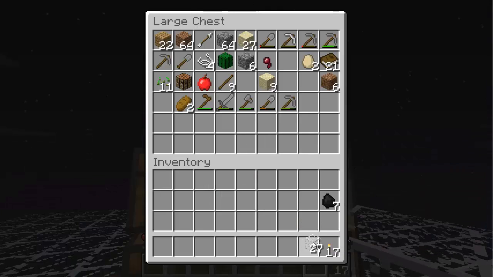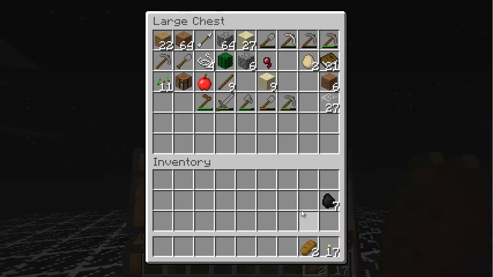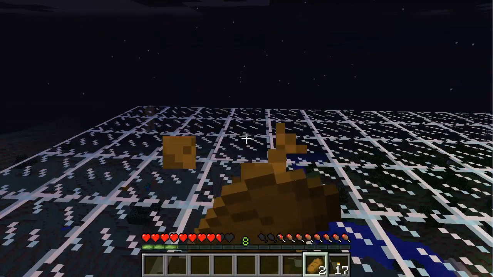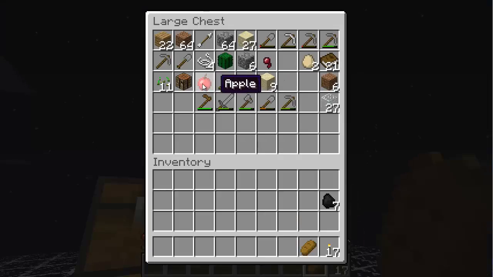Okay, so I'm going to put some glass back here. So we'll come and work on the base a little bit later. I want just to go and get sheepies here, so we'll take a sword with us. And we're going to need... that should be it. I'm going to carry a crafting table with me. I think I'm going to carry a crafting table with me just from now on.